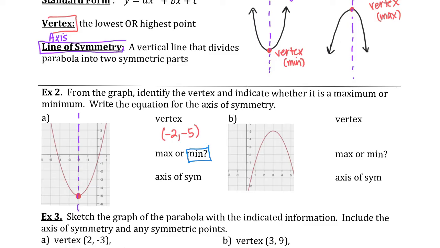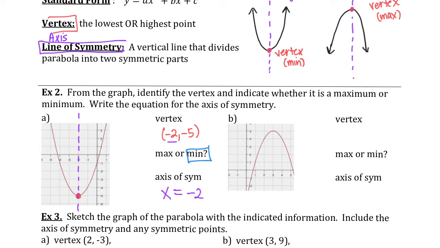Okay, because it's a line, it has to have an equation, which means it must have an equal sign. Because it's a vertical line, it always starts with x equals. If I want to see what x equals, I can see where the graph hits the x-axis. It hits it at -2. Okay, so I can just look and see where it intersects the x-axis. If I didn't have the graph, I could also look at the vertex. On the vertex, the x-coordinate is -2, and that's another way I could determine the line of symmetry or the axis of symmetry.